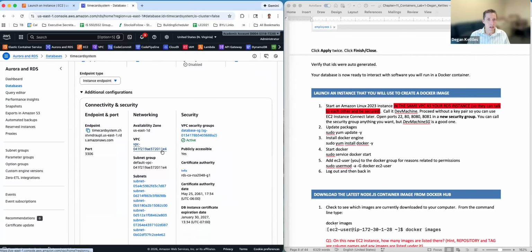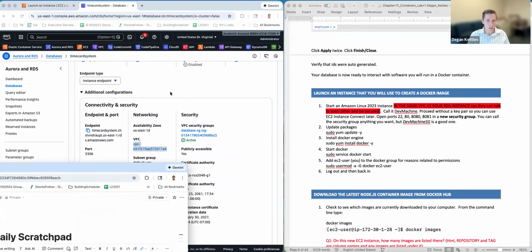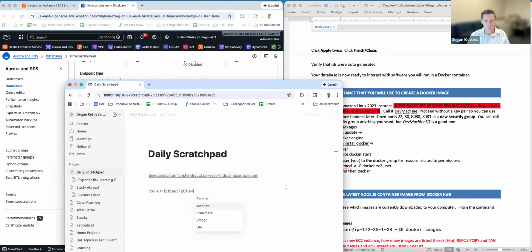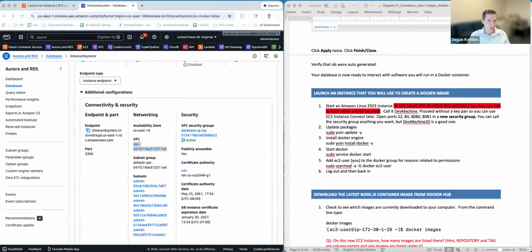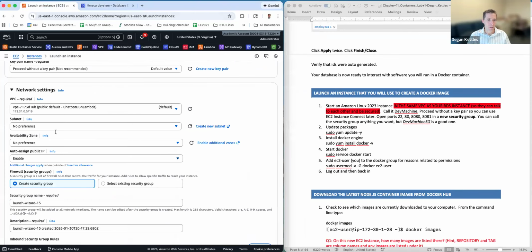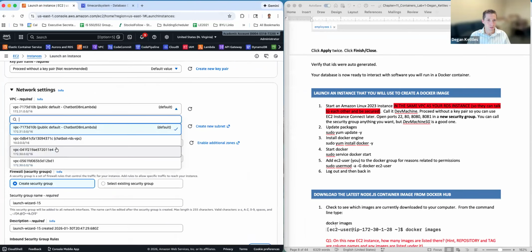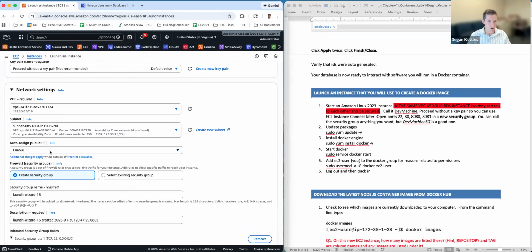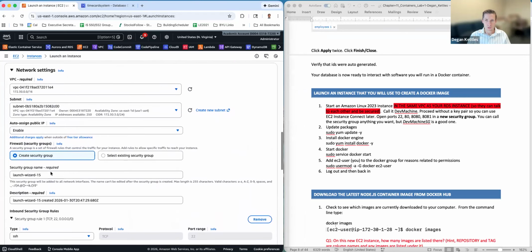So the VPC ends in 11E4. So just in case I need to refer to that later on, I will make note of that. Okay, so now I'll go back to the other tab again, and I want to put this EC2 instance in 11E4, and I want to create a new security group.